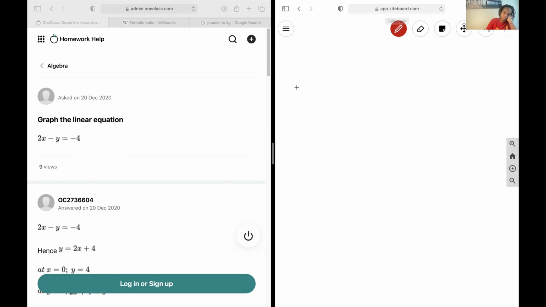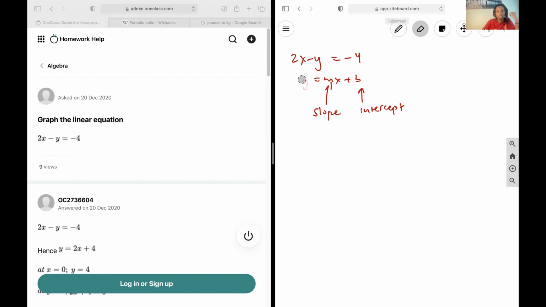Next up, we'd like to graph this linear equation. We have 2x minus y is equal to -4. So the intercept form is very, very convenient because, as we know, y is equal to mx plus b. This will tell us our slope. And this will tell us our intercept. And so if we just go about connecting those 2 points, because it's a straight line, we'll have our line.